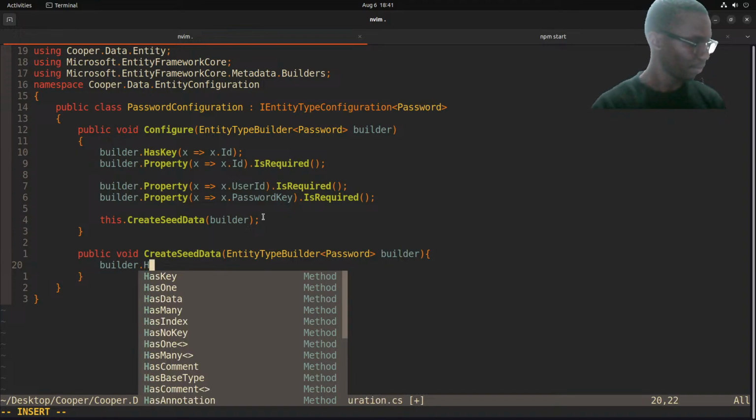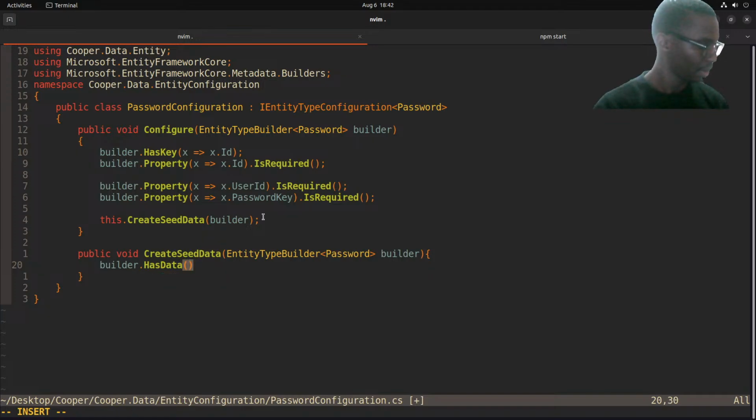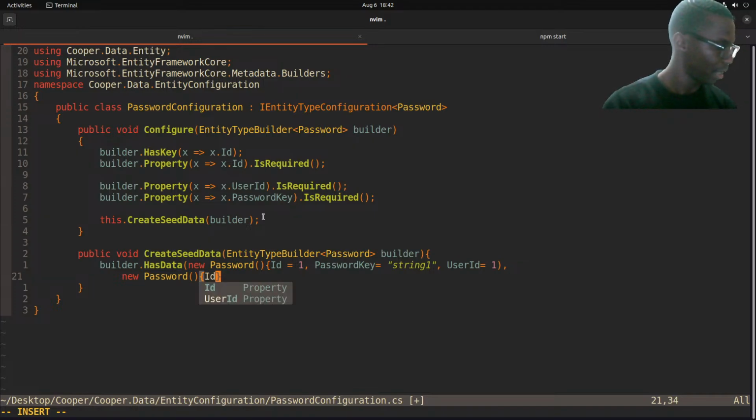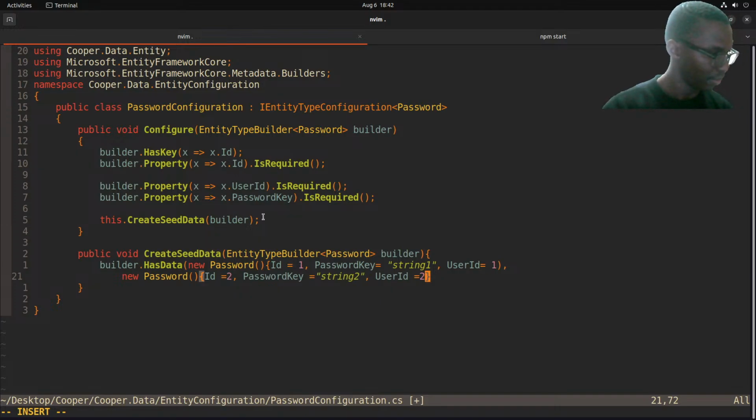Builder has data, has valid new password, ID, password key, let's say string, and then user ID, this is for the first user. Then another password with ID, key, the password key, and this is for user ID 2. And then from there we close that.